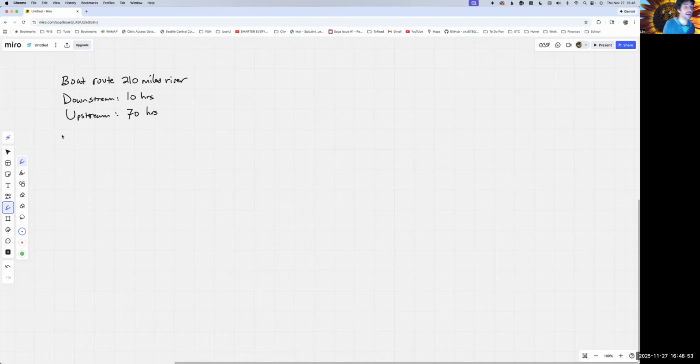What we want to find is what is the boat speed and what is the current speed, the current in the river. We're going to assume both of these are constant. This is really an approximation, but it's fine. This is just to see the method. So assume the boat's engine is pushing it at a constant speed, and the river is moving at a constant speed. So let's do a similar thing we did last time. I'll take B to be the boat speed, and I'll take C to be the current speed.